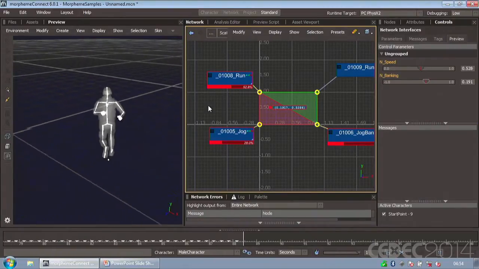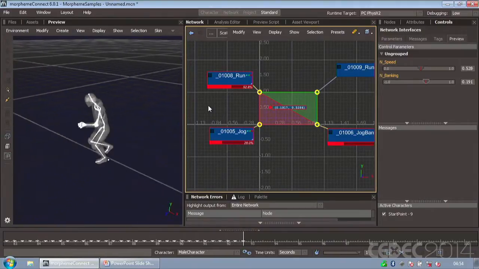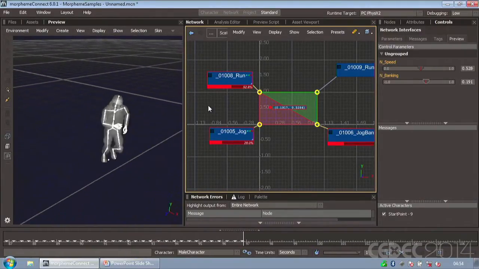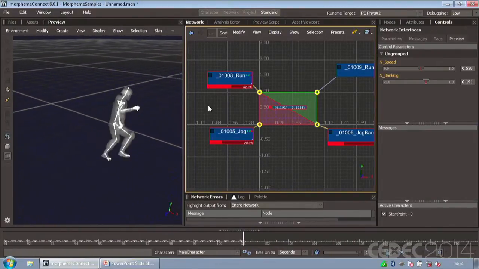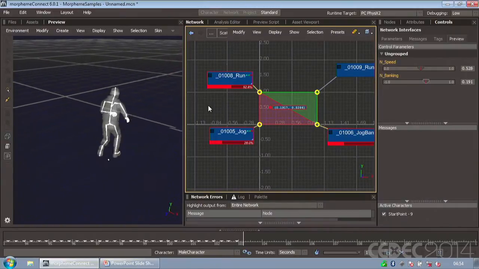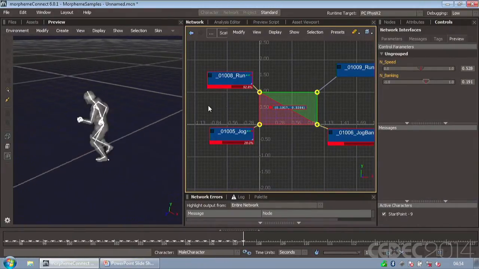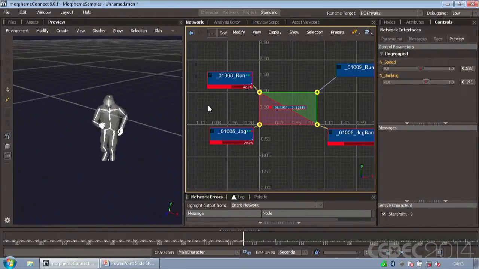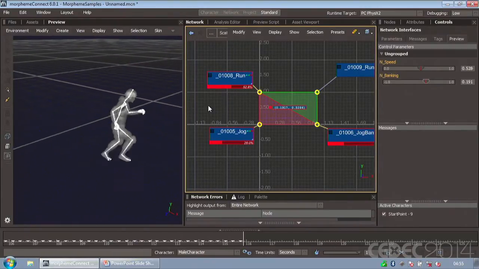And I don't have the problem that I have with the blend tree of always having to add more nodes and adding more complexity. It's always the same graph. It just has more triangles in it. The other thing you might notice is actually the performance at runtime is a bit better, because in this case, I'm blending just 3 animations instead of 4 animations to produce this result. So it can also be a bit more efficient that way.